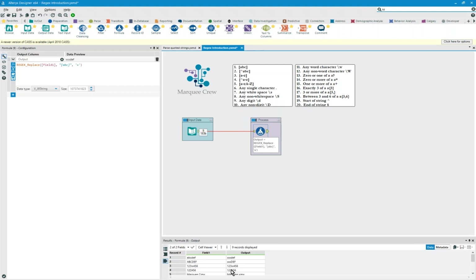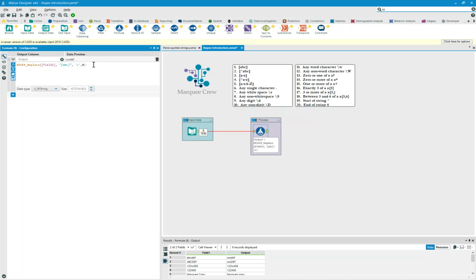Now, the regular expression itself has another parameter here that's not displayed in the standard formula when you go to create the formula. There's another hidden parameter which is 0 or 1 for case insensitive.